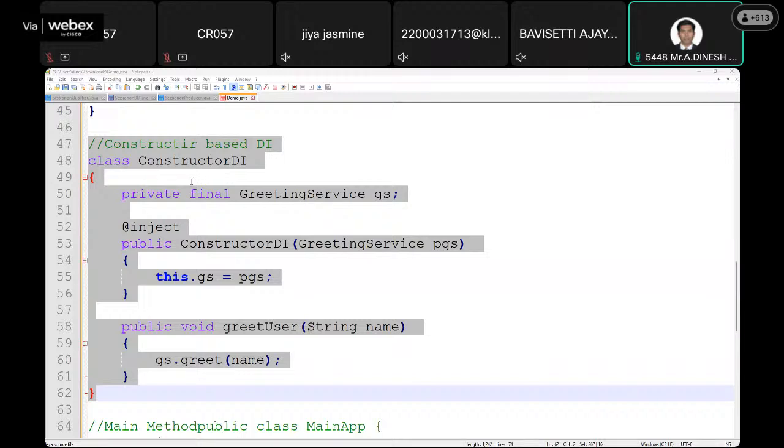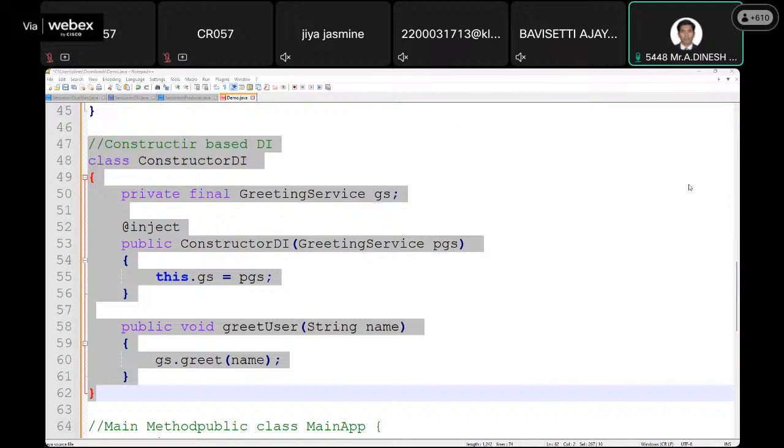Just type it and press Control space. You can see Inject, right? Just double click on it. That is enough. Automatically this will be imported. Since it is there, it came. See here, just @Inject, and that particular file will be imported automatically. Not only for Inject, it has to be done for everything wherever it is possible. I'm sharing only Notepad.